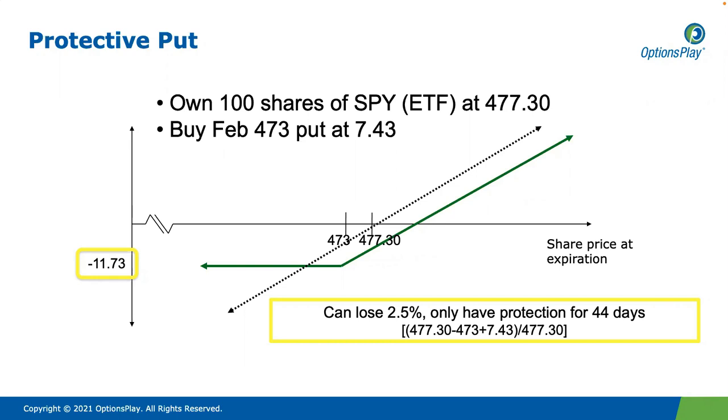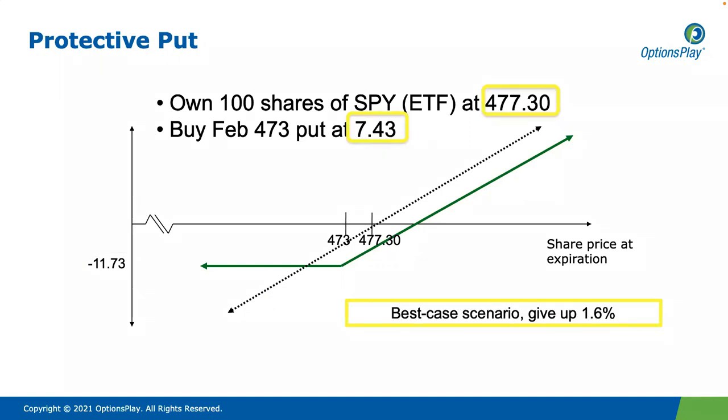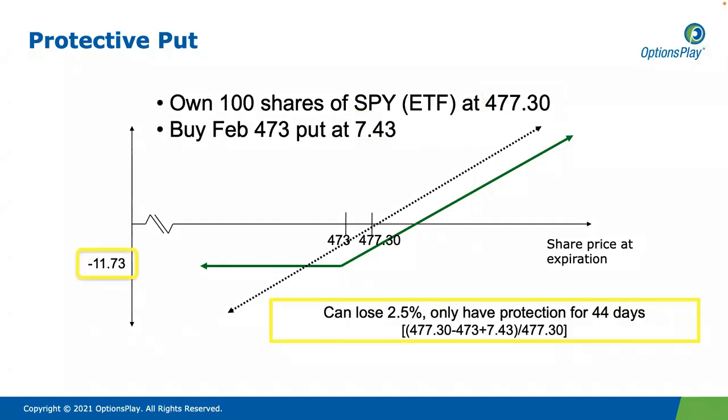As of today, if you're watching this live, that's how many days there were until February expiration. If the SPDRs fall two and a half percent or more, then I'm in a better situation. But we would really only choose to do this if we're looking for a pretty big drop. Two and a half percent is a pretty common big drop — not a huge one-day correction, not a market crash, but a fairly big one-day or one-week drop. So if we're only looking for a very small drop, we probably wouldn't want to do this.